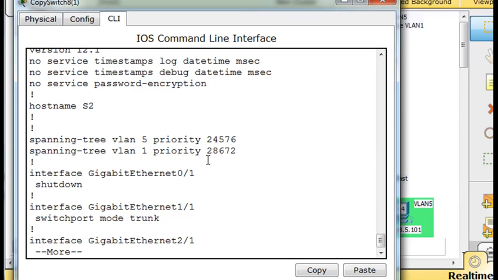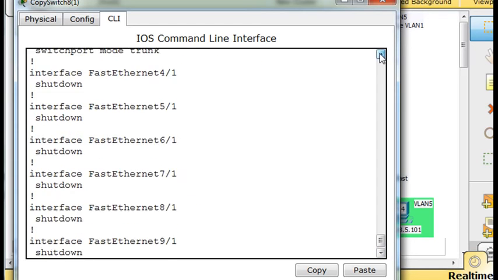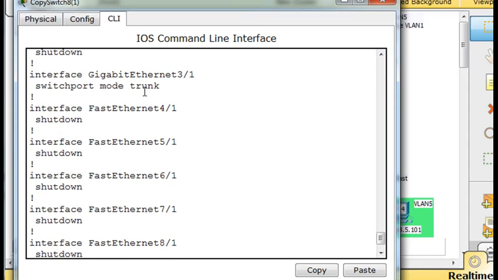And then for VLAN 1 it's 28,672, which is also lower than the default 32,768, but it's going to be higher than the other switch, which will have 24576 for VLAN 1. So it's going to be the root bridge for this VLAN and the backup root bridge for the other VLAN. Second place, so to speak. All right, and then switchport mode trunk, and then you can see the other one, switchport mode trunk.